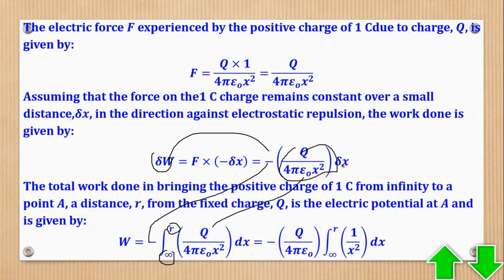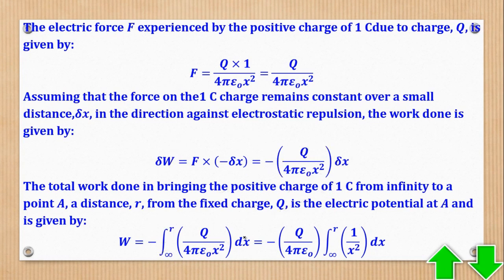Now here, a small change in x, but when it comes to an integral, we use dx. You should note that. Then from there, I realize that there are some letters or symbols which are constants. So for example, Q is constant, is not changing. These two are not changing, but this one keeps changing. Therefore, these ones, I'll put them outside. That is why you see Q over 4 pi epsilon naught outside, because they are constant. Then I remain with only x squared, which is varying. And that's what I'm going to integrate, because I'm integrating with respect to x.